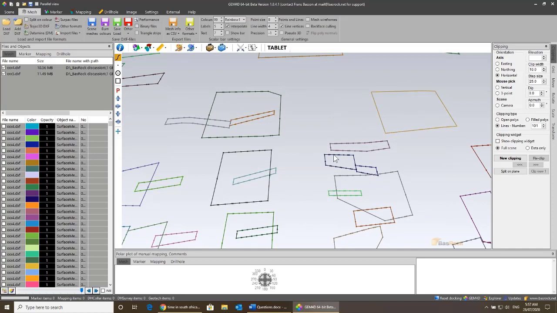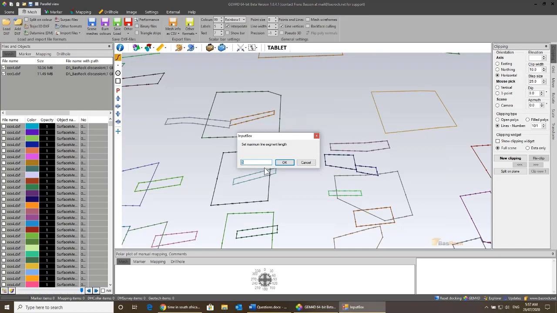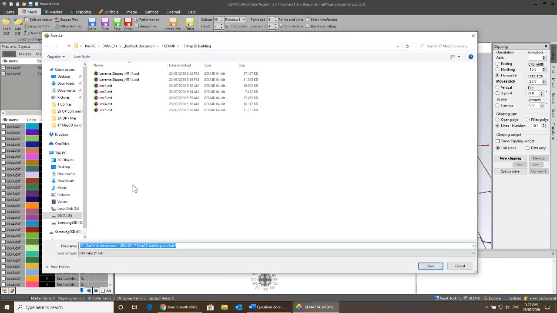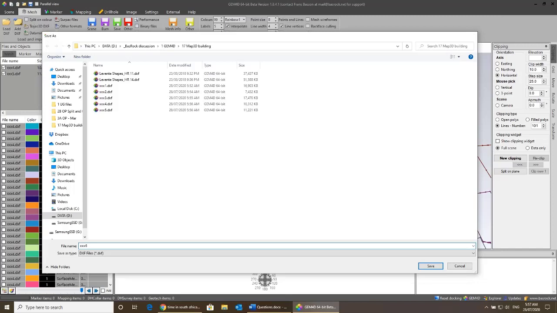So I can force my points to be equal distance apart because Map2D will like that far more. So I say split lines into fixed lengths. And I'm going to do it. I can't select a number that's too large because if the number is too large, some of these stope shapes will change. So 5, I think, is fine. I'm going to keep it a stiff spline. So I select it, I choose the number 10, and I say XXX6.